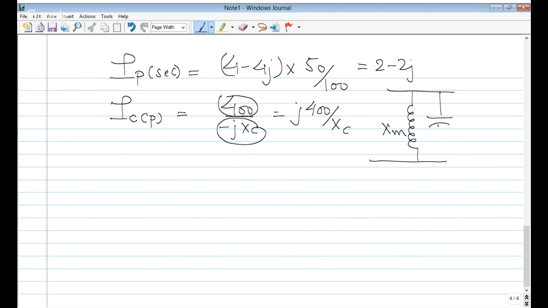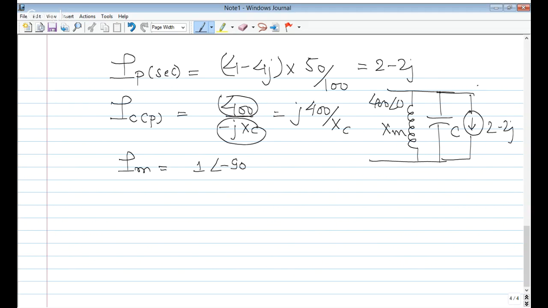Okay. This will be your capacitance. And this will be your secondary current that is drawn by the secondary winding. So what will be the magnetizing current? Since magnetizing current is flowing in an inductor, it will lag the voltage by 90 degree. So one minute. I am assuming voltage as reference. Magnetizing current is 1 ampere. So it will be 1 angle minus 90.